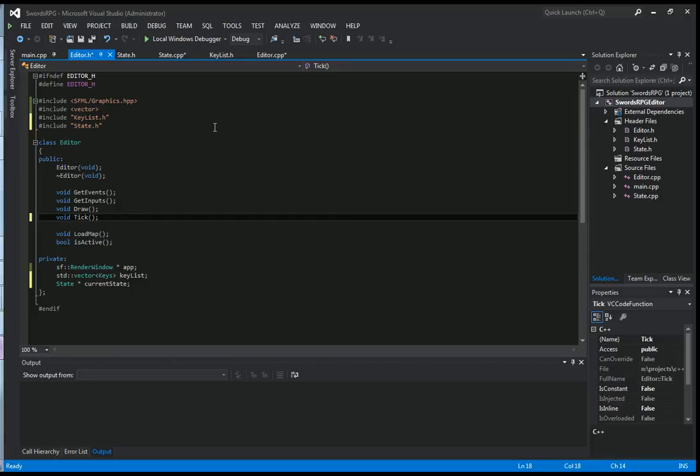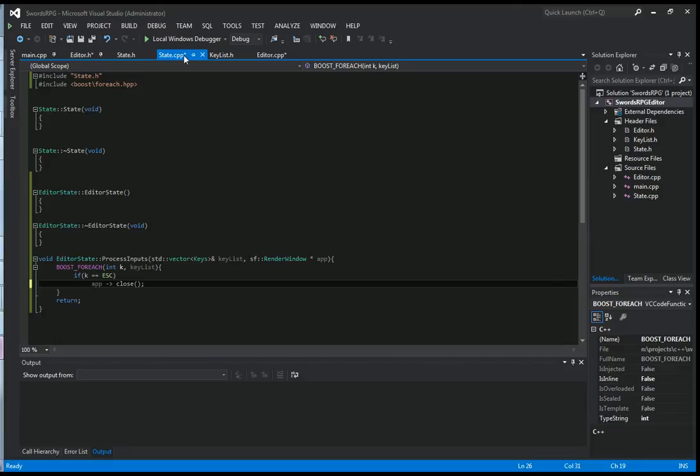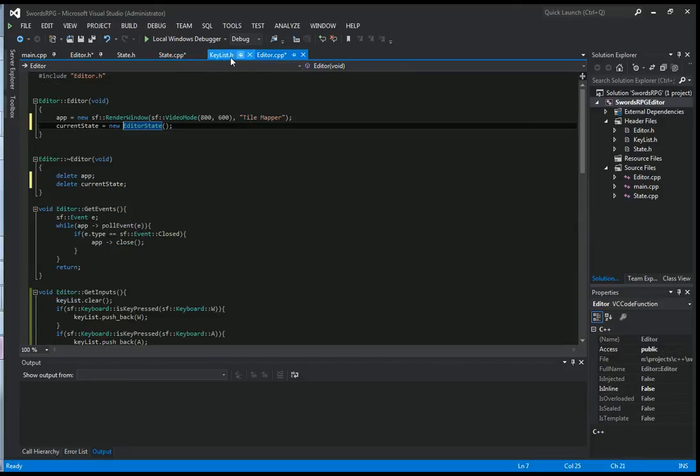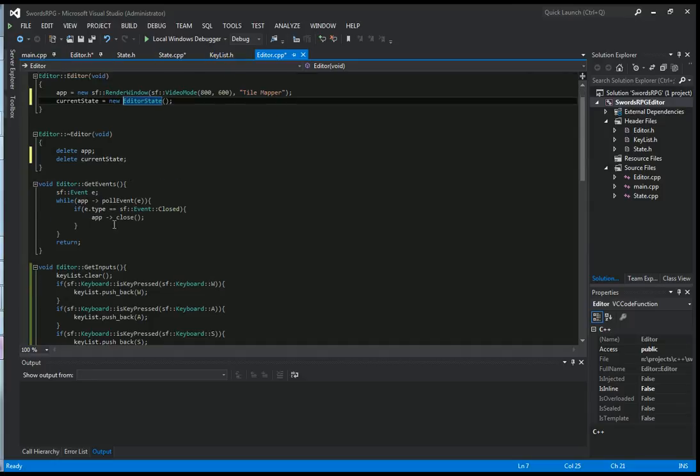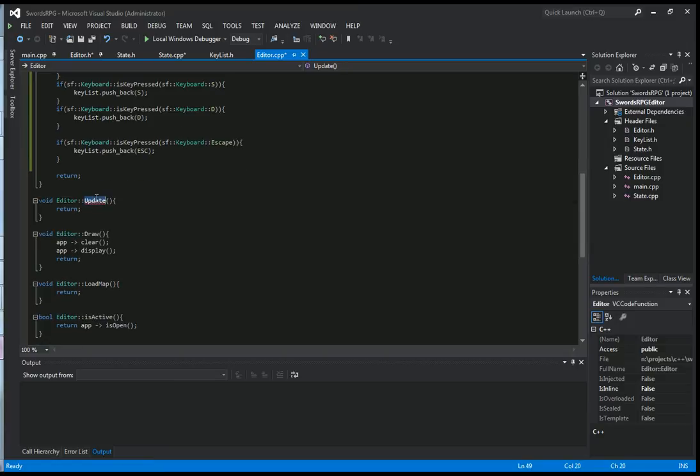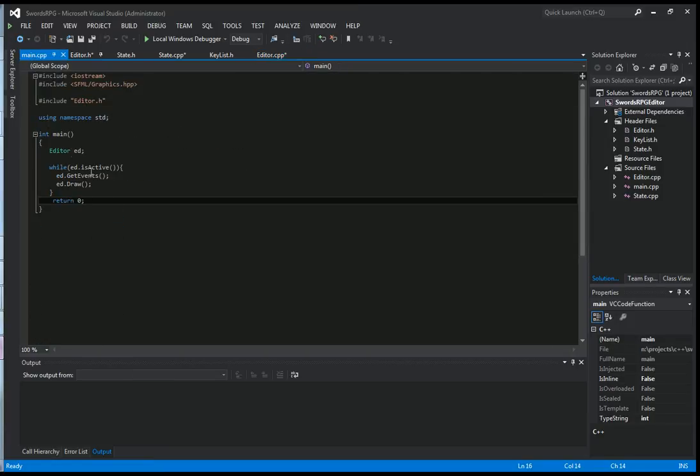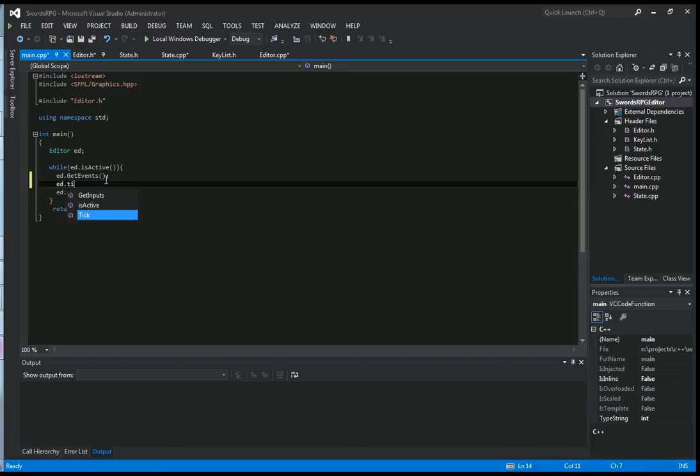It's more descriptive of what it is. The update seems more like we're drawing to the screen. That's not what we're doing. So we're actually going to have a tick. And that's just a simple rename change. Tick. Make sure we have it in here. We're going to have ed.tick here.